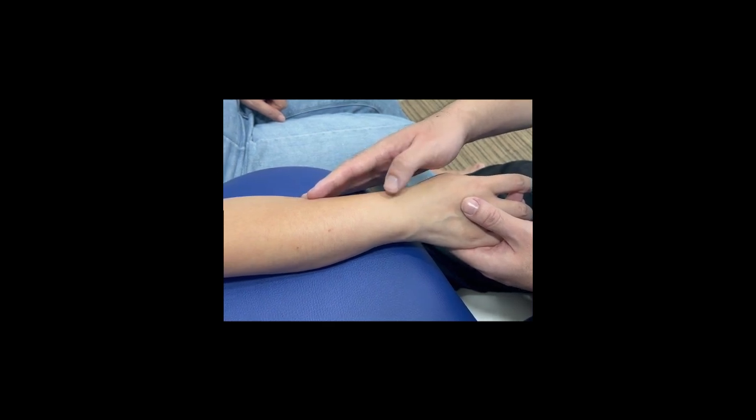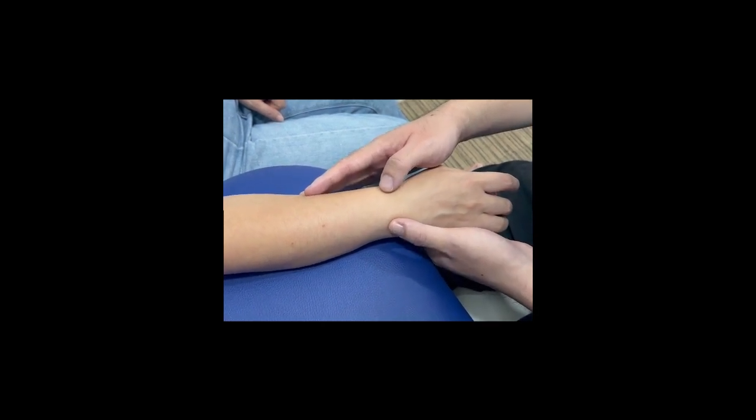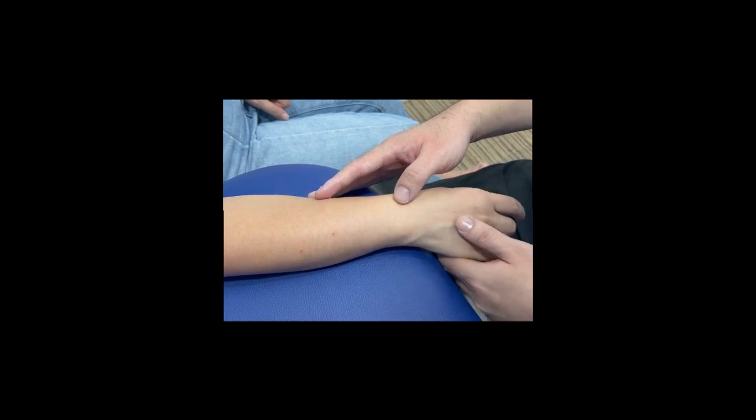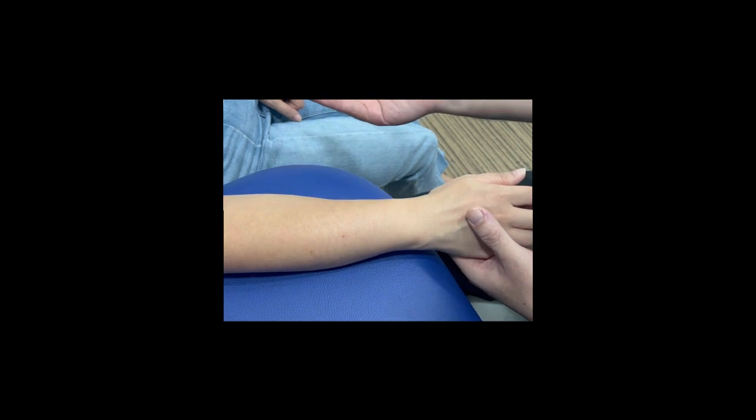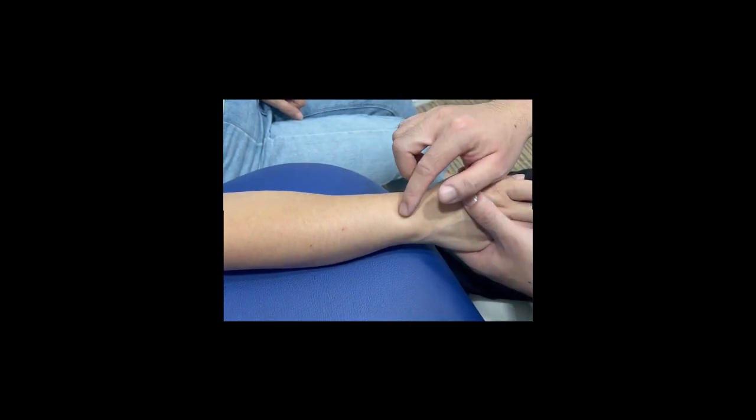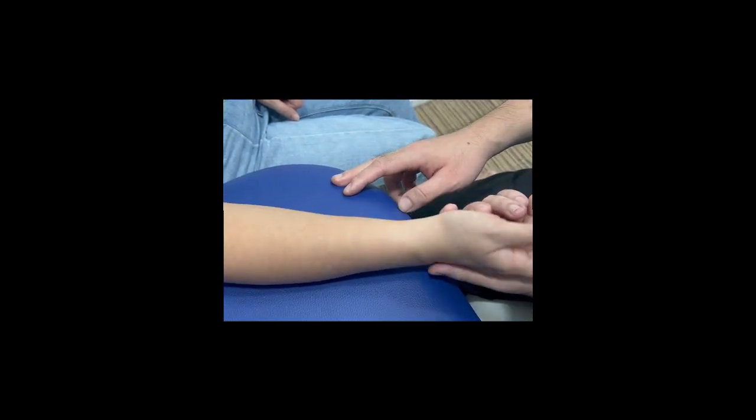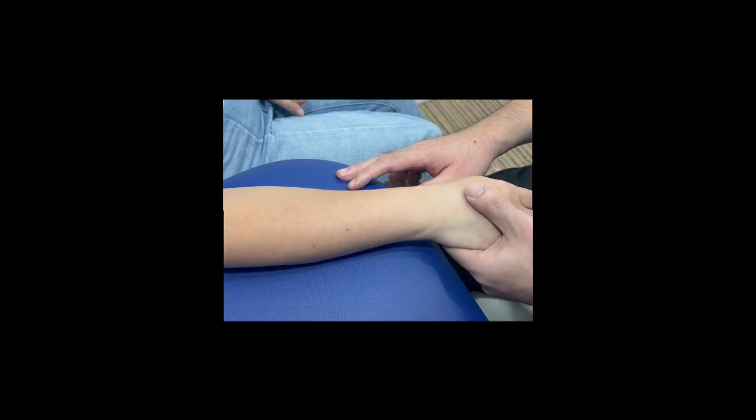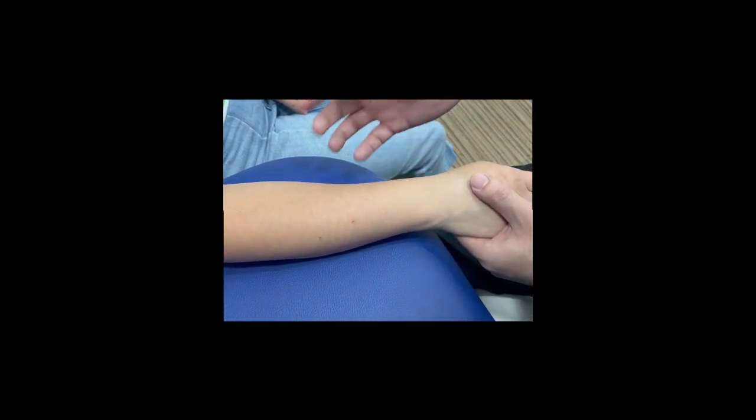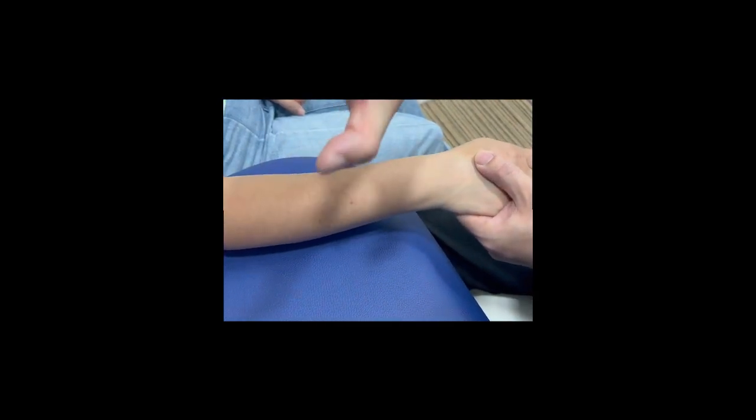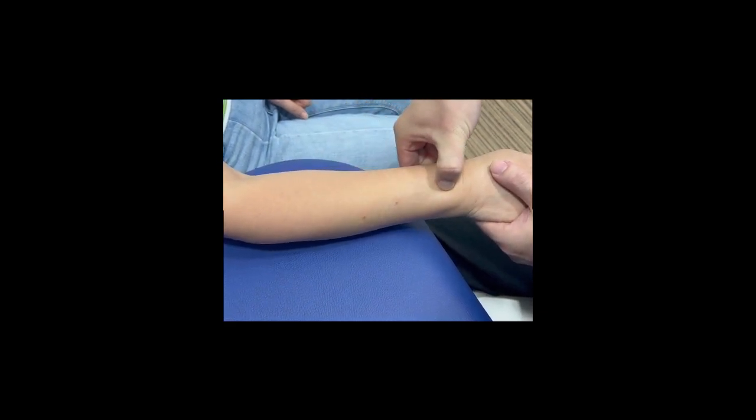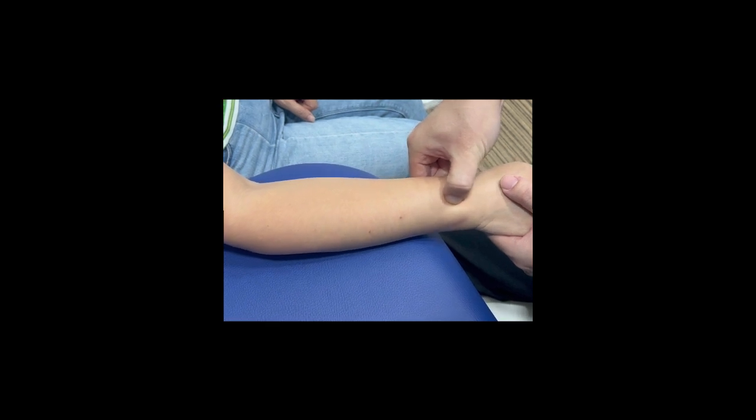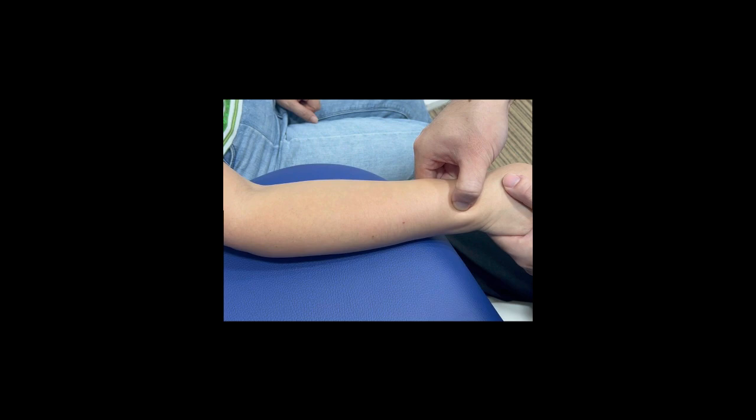I call it the chicken wing joint because when you eat the chicken wing, remember the middle part of chicken wings—two bones form together to form a joint. That's how I explain to the patient. Injury to this joint affects the end of range supination and pronation, causing pain or elasticity. How I confirm it: I do two fingers slide on the forearm, get some pressure, all the way slide down until you feel the junction here.